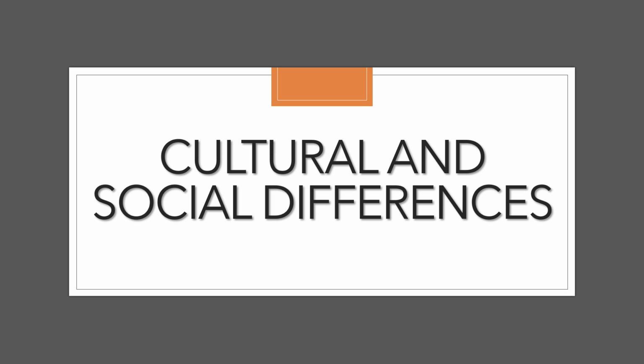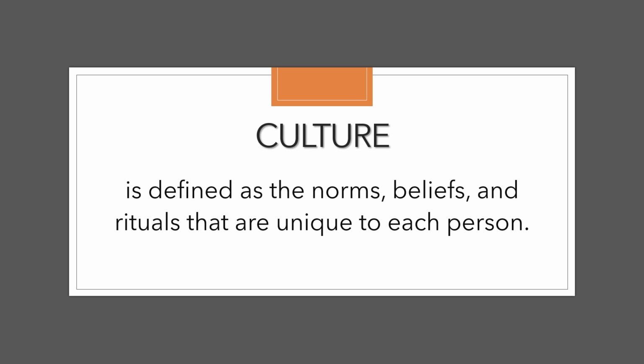So now let's proceed to the cultural and social differences and how they affect the choices in buying a travel product. So let us first define what culture is. Culture is defined as the norms, beliefs, and rituals that are unique to each person. So culture involves our traditions, our lifestyles, our beliefs, even our heritage. That's part of our culture.